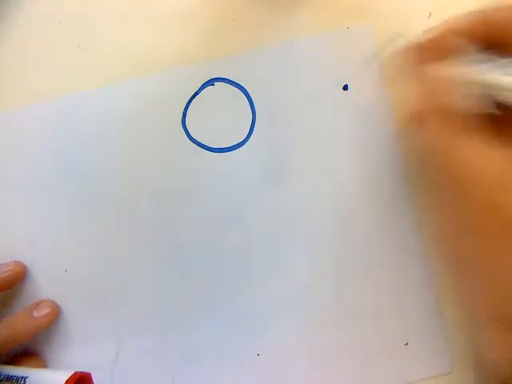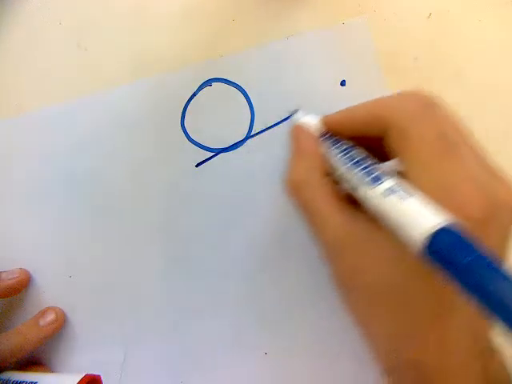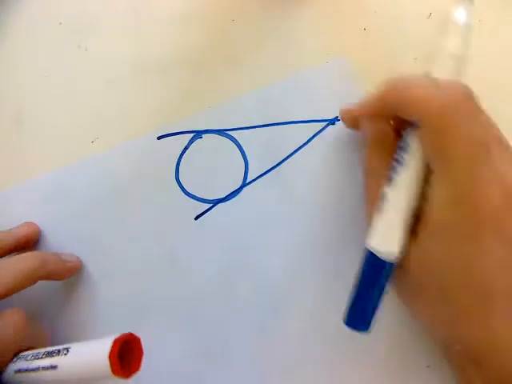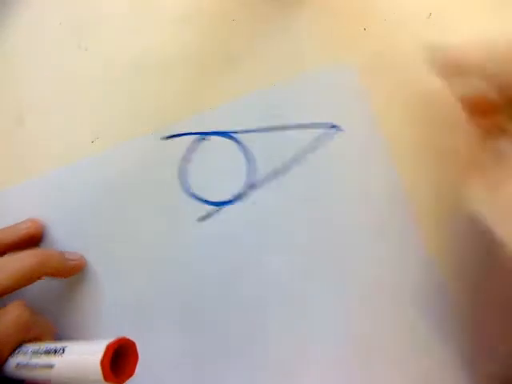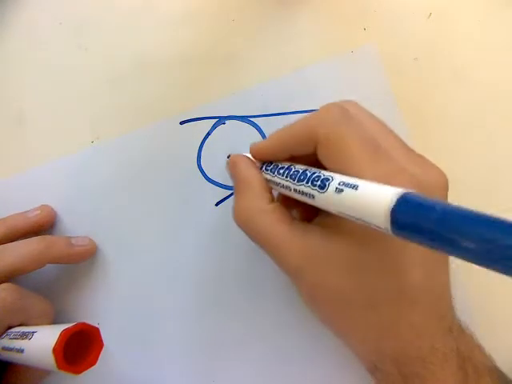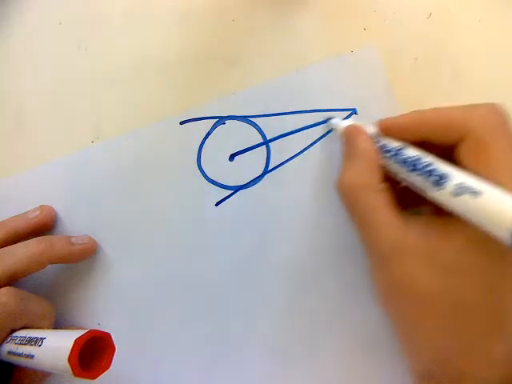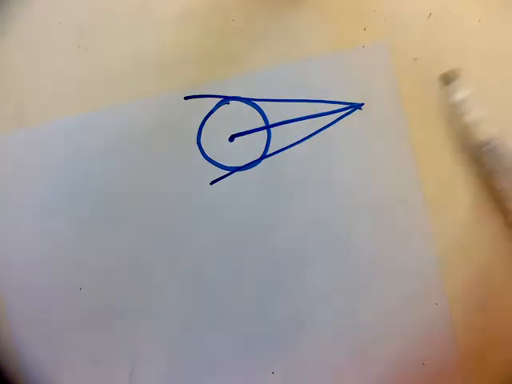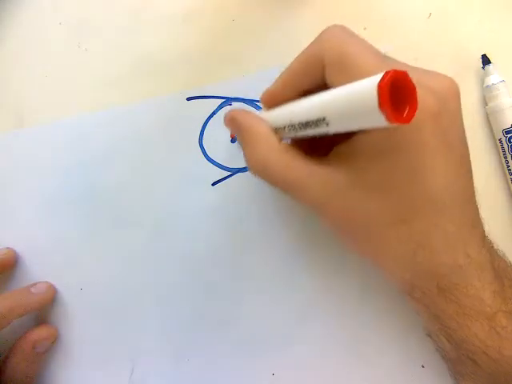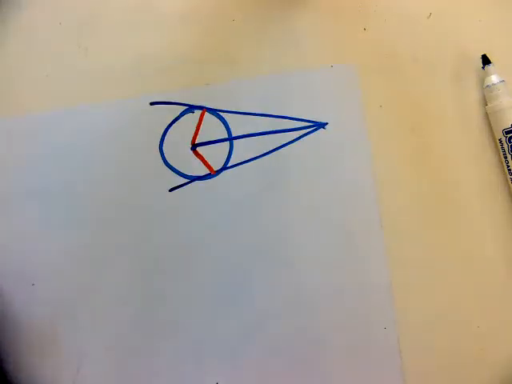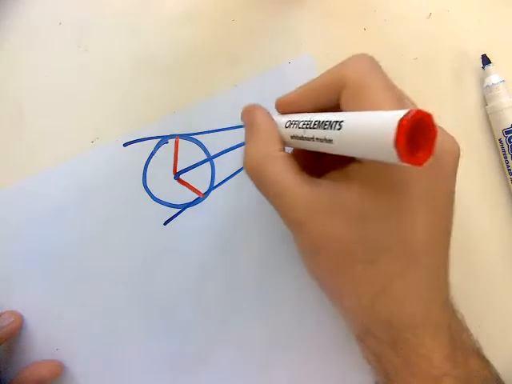So there's my circle. Now remember, I'm joining the same external point, so I'm going to draw a tangent here, a tangent there, both joining up to this same point. Now this says that I can actually bisect it from the center of the circle, or the origin, just like that. And then my two triangles are going off like this.